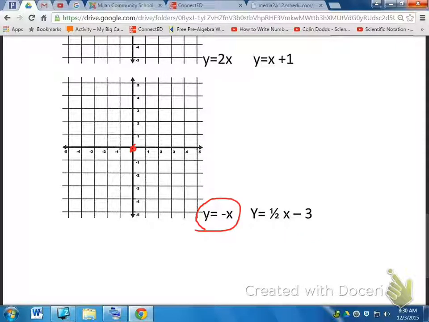What's my slope? Negative 1 over 1. So that means I fall 1, run 1. And I'm going to fall 1, run 1. And keep going as far as I can go. That means the equivalent to that would be what? Going in the other direction. What would be equivalent? Rise 1, go left 1. Does that make sense to you? It's going the same direction basically. So my line for that equation then would be this.